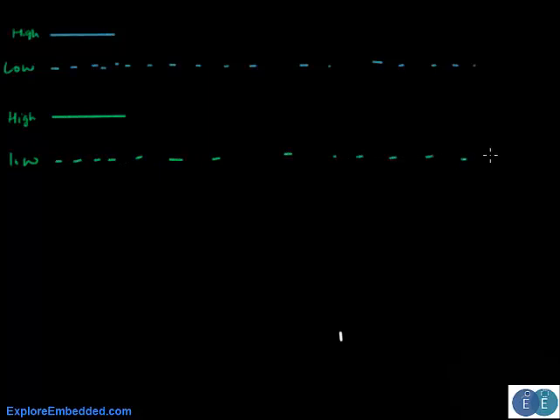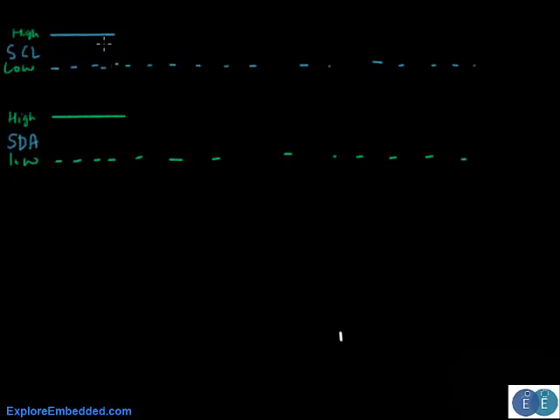Right, so say this is our clock line, the SCL, and this is the data line, SDA. Now for the communication protocol, to begin, we define something called a start bit.